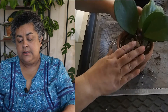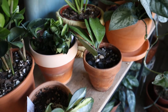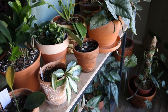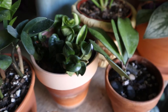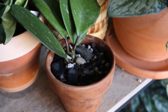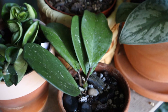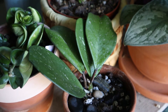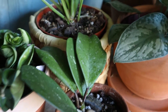Let me put this where I'm going to have it, which is out in the living room next to the other Hoyas, and I'll give it a little drink of water. Here we are — I have it on the table here in my living room in front of the east facing patio door next to the Hoya Princess Hindu Rope. I think it's going to do well here. I'll keep an eye on it since it does have very new roots. If I see it struggling a little bit, I will take it out and put it in some moss or water, but I want to try it out in soil and see how it does. I did give it a drink of water and I think it's going to do really well.